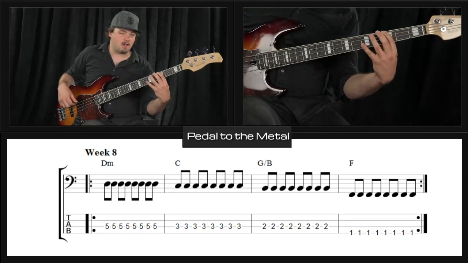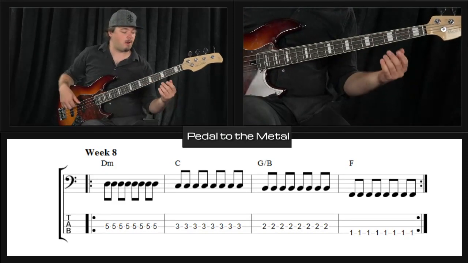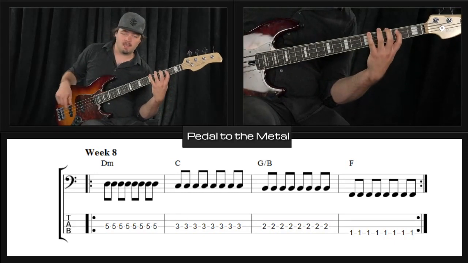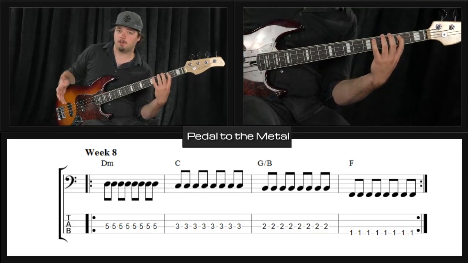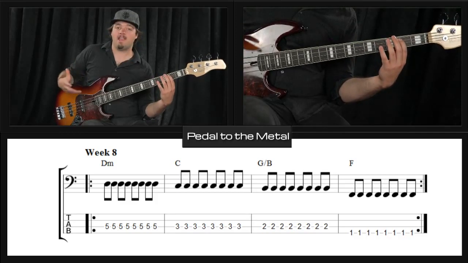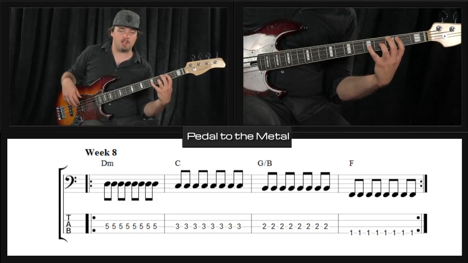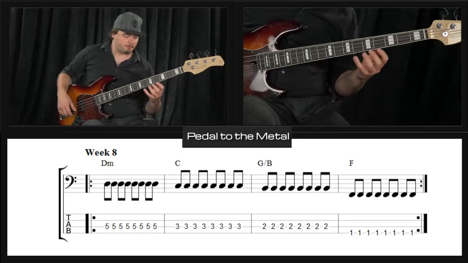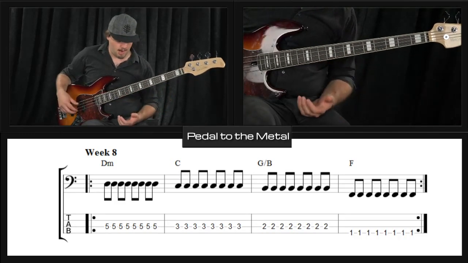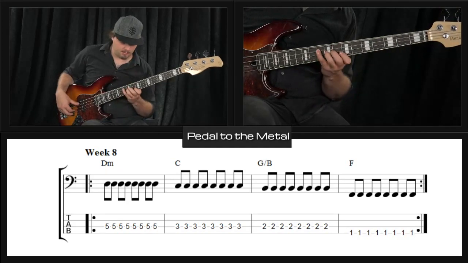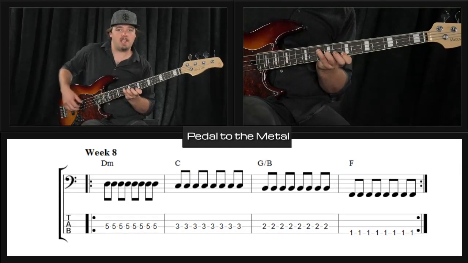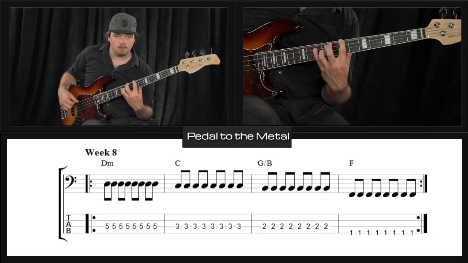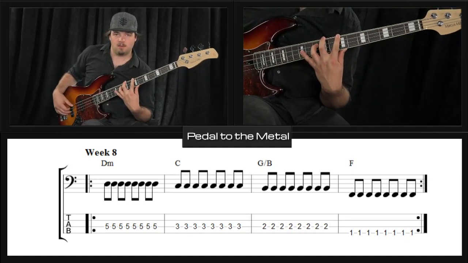If we're in the key of G and we start going up our G major scale, we have a G, A, B. B is our third, our major third when we're in the key of G. Okay? So when you say G over B, it's kind of a guitar idea that you can also definitely apply to bass, where you have a G major chord, G major triad, but it's being played over a B.